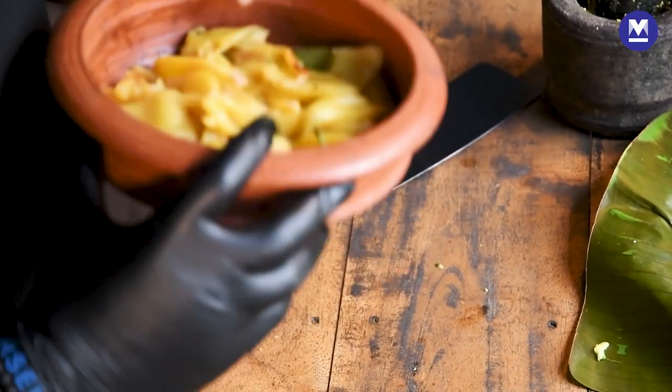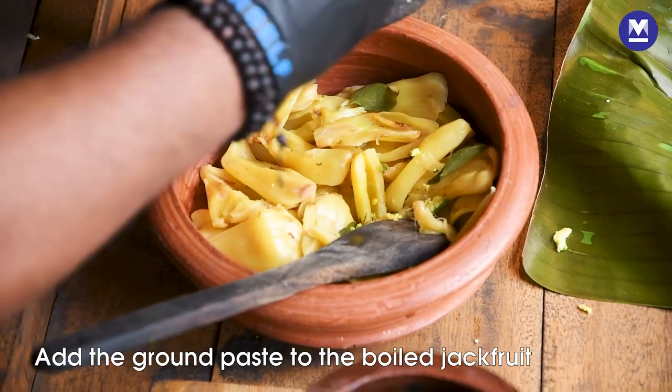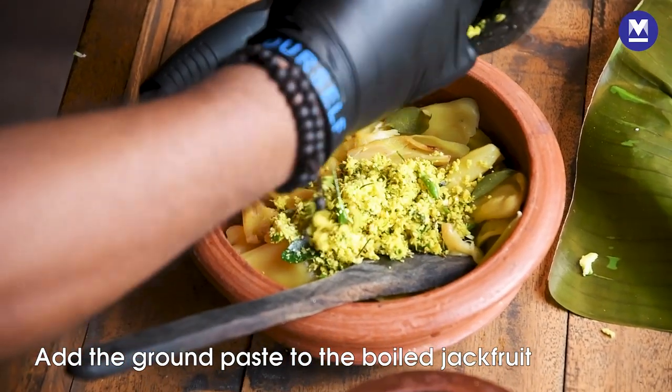Jackfruit, simply boiled with salt and water. I added curry leaves to give the flavor. Now my masala is ready. Just drop it in. Coconut oil.